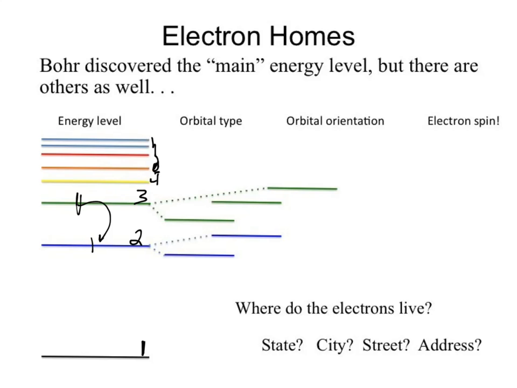Which really gets us to how many orbitals there are possible. So at this point, we haven't even specified how many orbitals we can get. We just said we have different types at different energy levels, and now what we're going to start to get into is the orientation, which generates the amounts of orbitals, or the locations that we can put electrons. Ultimately, all of these energy levels and so on are a way of representing where the electron lives. So it's an address. Try and think of it in that fashion as far as describing where it lives. And there are rules behind that.